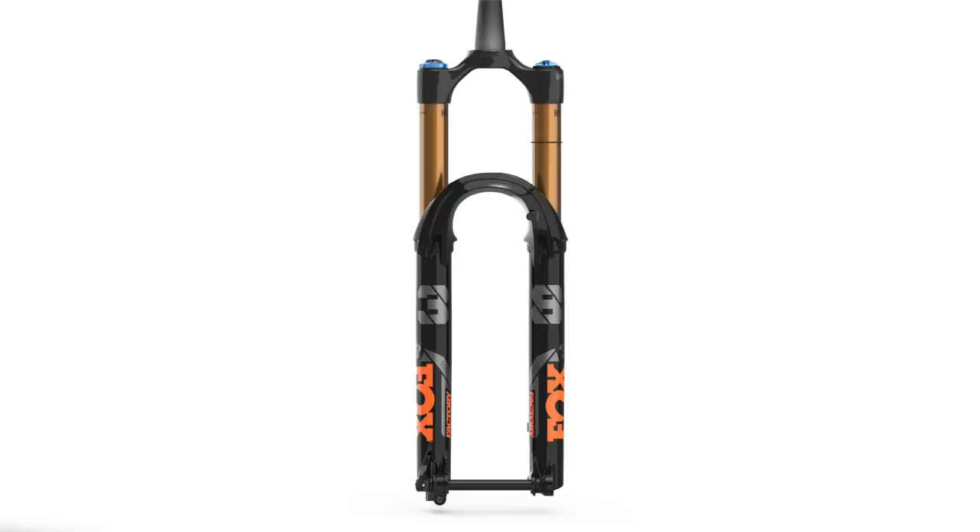Zebs and 38s — this has been a great change for the e-bike market because mountain bikes are heavier. The major benefit of these forks is reduced flex from braking, and when you go ploughing through a rock garden, the forks don't flex or move — you just push straight over it. I was riding Lyrics before and now I've gone to 38s, and I can definitely push harder. It feels a lot like a downhill fork. E-bikes are far more accepted in the community now too. 18 months ago friends were saying why are you riding an e-bike, but now 90% of my friends have e-bikes and the other 10% are thinking about getting one.